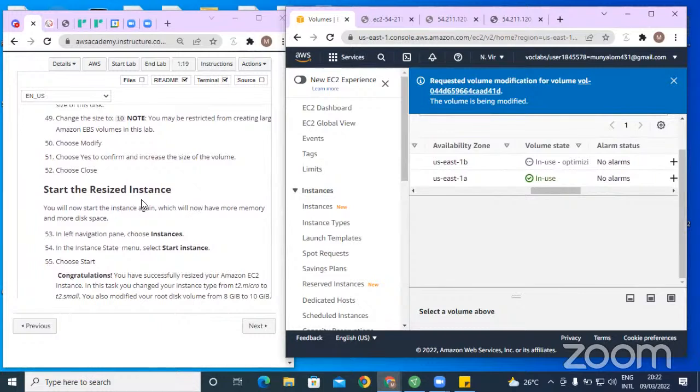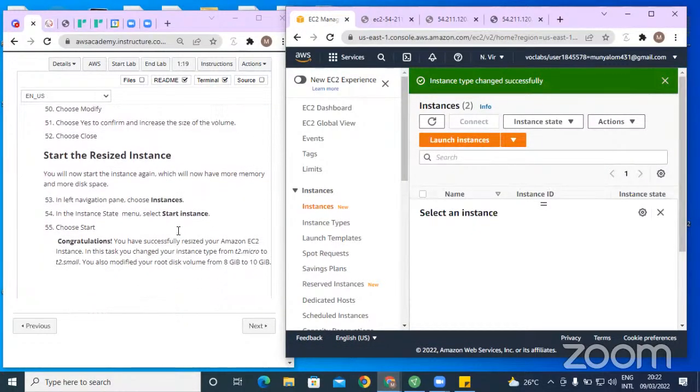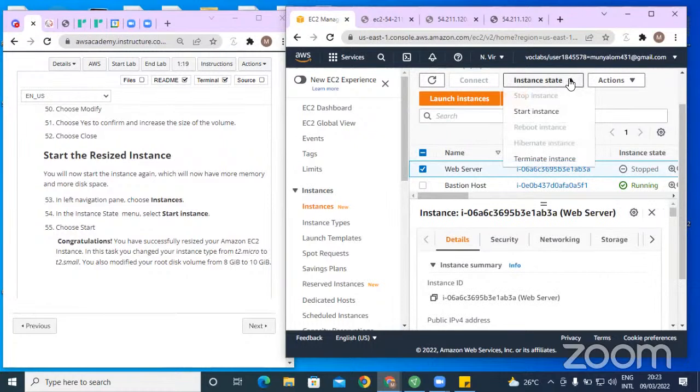So we're going to start the resized instance. In the left panel, we select instances. Then in the instance menu, we have to start our instance again, which was stopped.